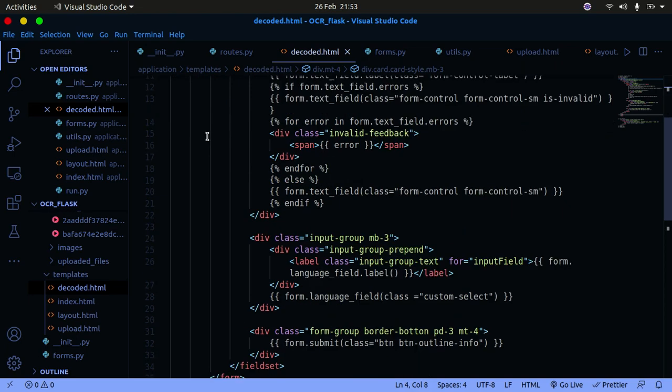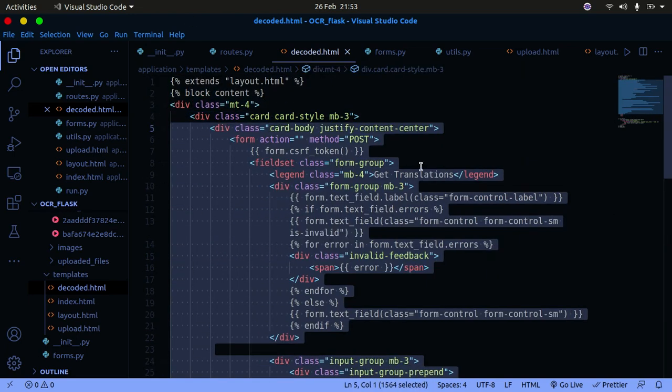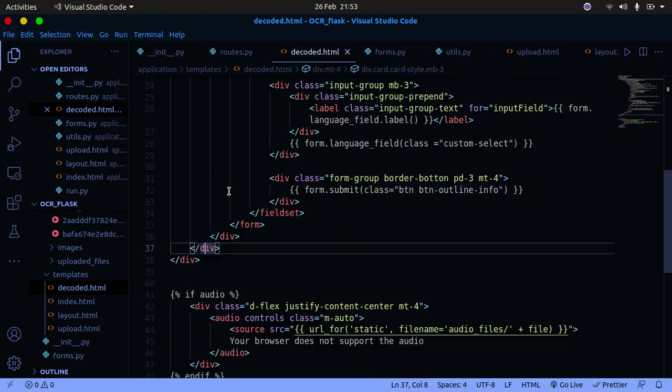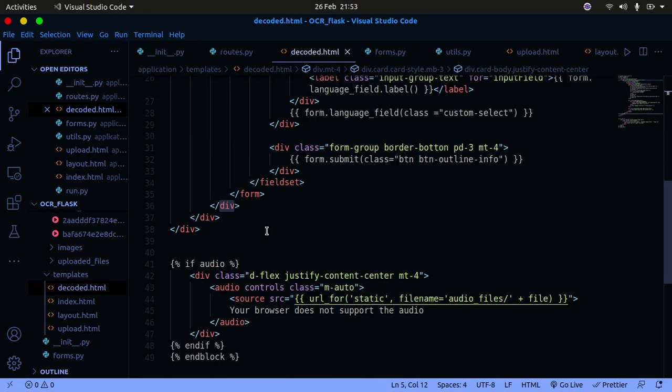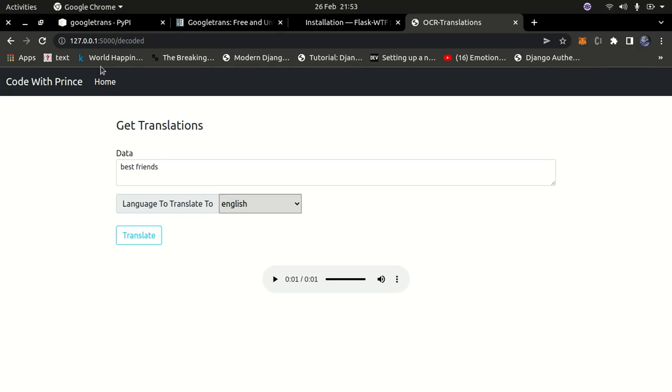So let me just see where this ends. It ends here. So I'm going to select all of this and then indent it. Okay, so we have this that ends here, so this goes here, and then this is for this, and then this one closes off this. So yes, everything is fine. It was just some bit of formatting I was doing there. So now let's go ahead and check if our styling looks much better.